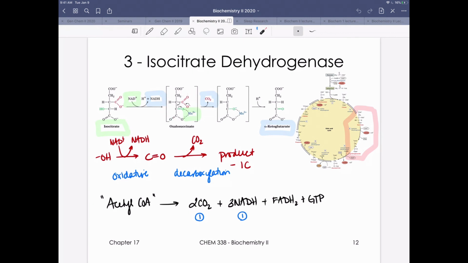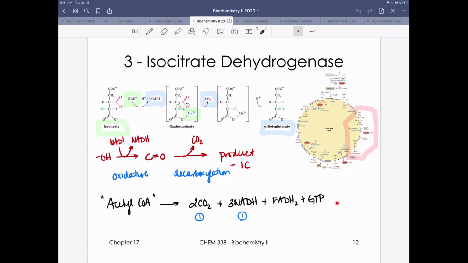Here we have our beta-keto acid, which easily decarboxylates. So we're going to remove this red CO2 group here. And then once we protonate, we generate alpha-ketoglutarate. So again, alpha-ketoglutarate is the product of isocitrate dehydrogenase. It's 5 carbons. So again, the purpose of oxidative decarboxylation is to remove a carbon atom.